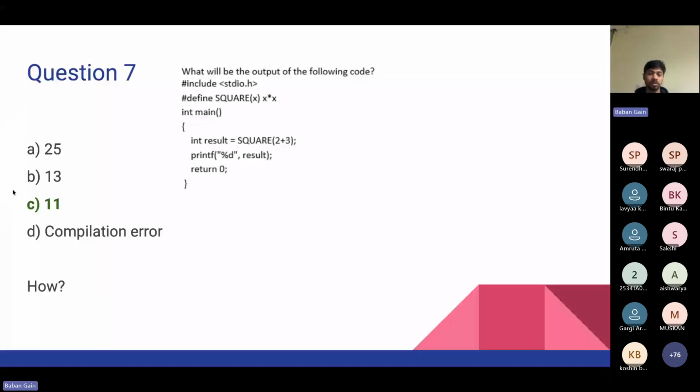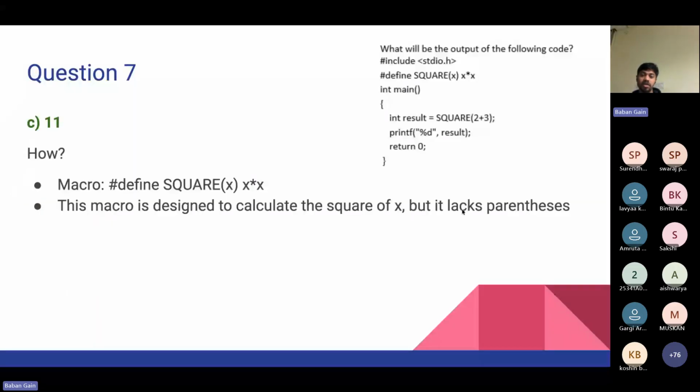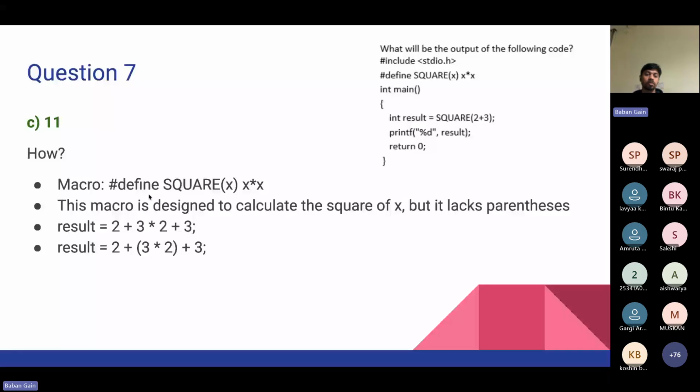Okay, so these are the steps. The macro is designed to calculate the square of x, but it lacks parentheses. So 2 plus 3 into 2 plus 3, like x into x. This will execute 3 into 2 first. So it will be 2 plus 6 plus 3, which is 11.